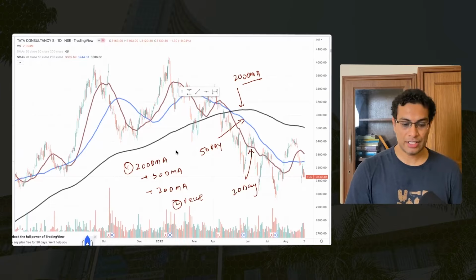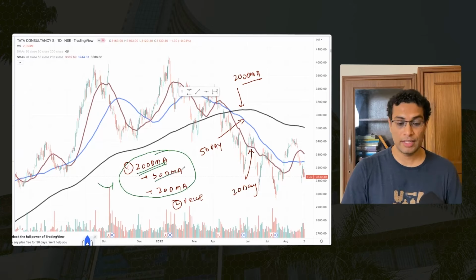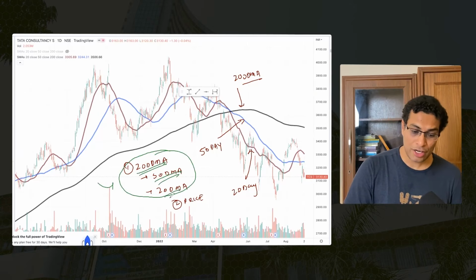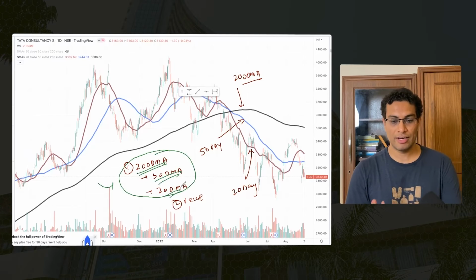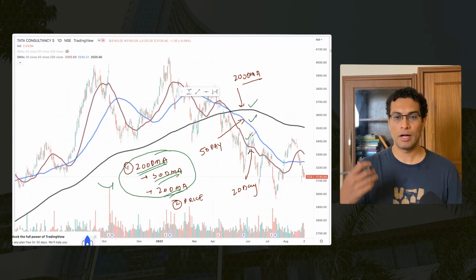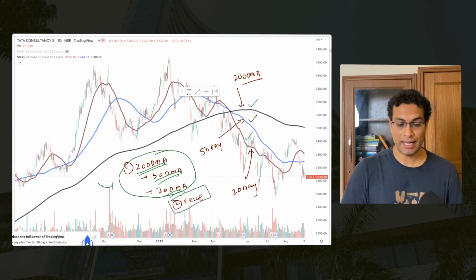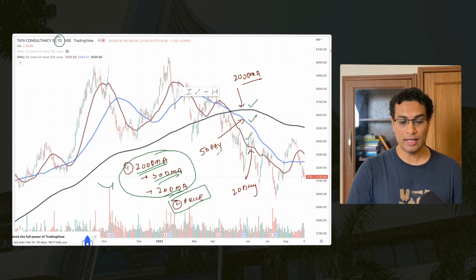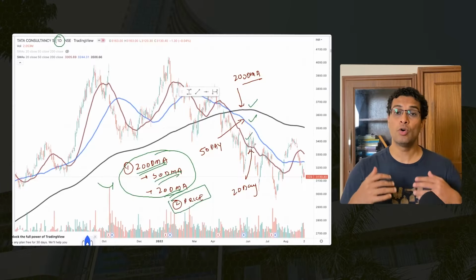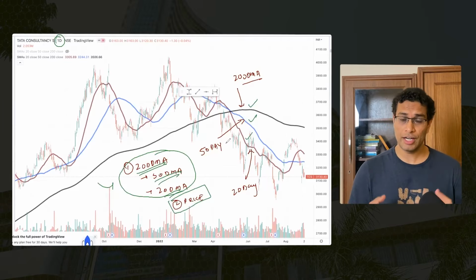As per this strategy, there are two criteria that need to be fulfilled. Criteria number one is that the 200-day moving average line should be above the 50-day moving average line, and that should be above the 20-day moving average line. So basically this black line should come first, then this blue line, and this brown or maroon line should come last. The second criteria that also needs to be met is that the closing day price, and we are looking at it on our daily candle, should be below all these three lines. If you get that indicator, then it becomes a good opportunity to buy that stock.